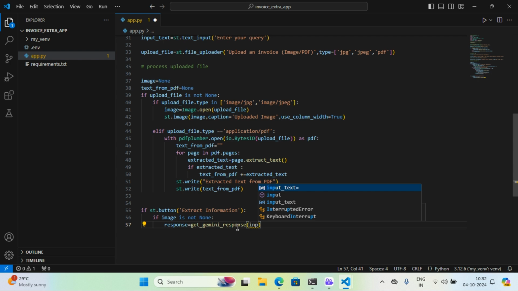The input prompt we have not given, so we need to write the input prompt before that. So I'll write an input underscore prompt here.